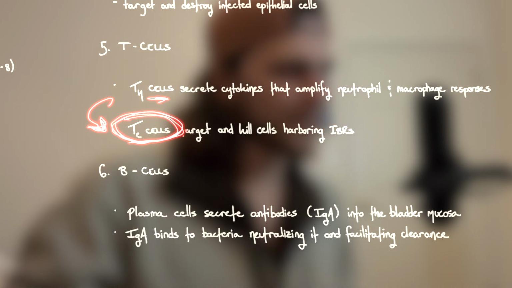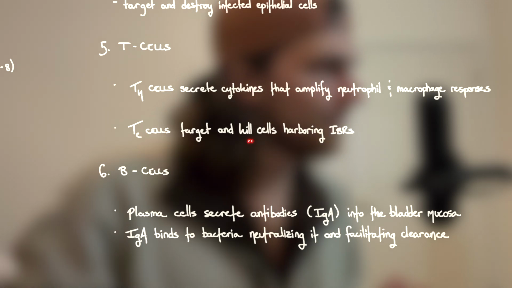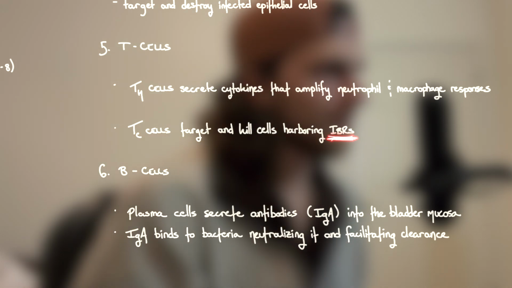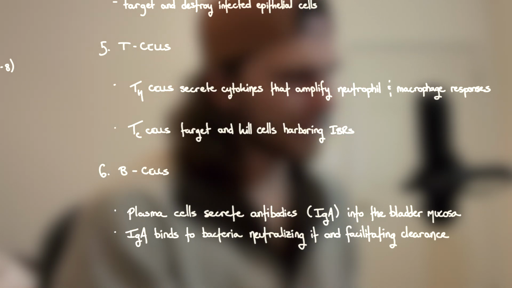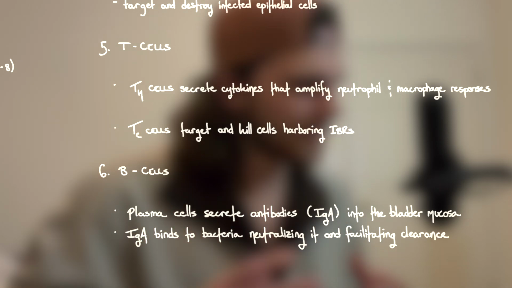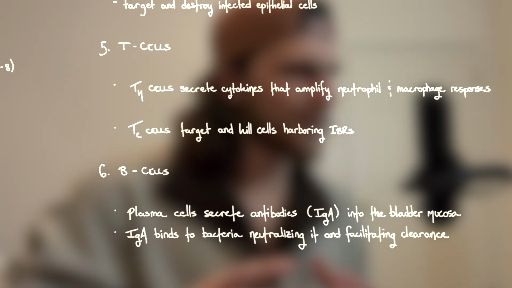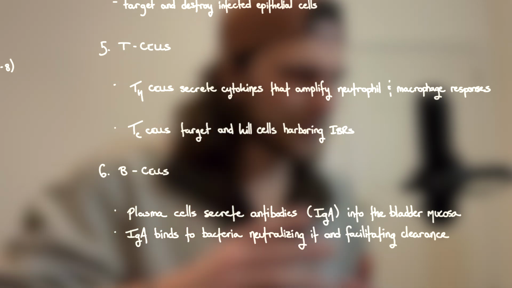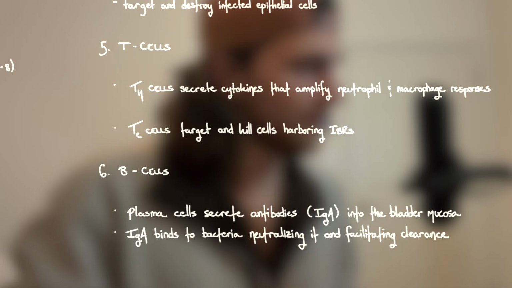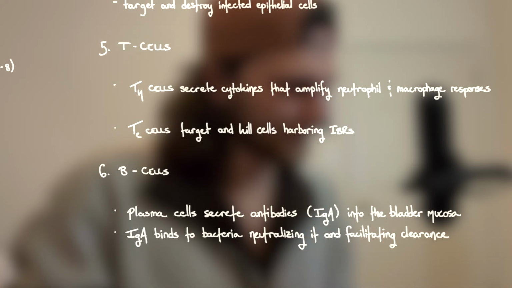These cytotoxic T cells can target and kill epithelial cells, so our own cells that are harboring these intracellular bacterial reservoirs. So these cytotoxic T cells are very face-to-face. It's called cell-to-cell mediated toxicity. They go right for the cells involved. They're not secreting antibodies or compounds to do their work. They go right to the target, secrete perforins and granzymes, some harmful chemicals on it, and get rid of it itself. Cell-to-cell death, or cell-to-cell targeting, pardon.